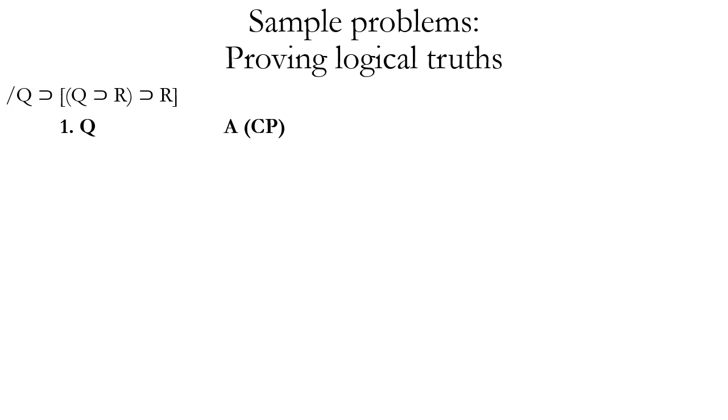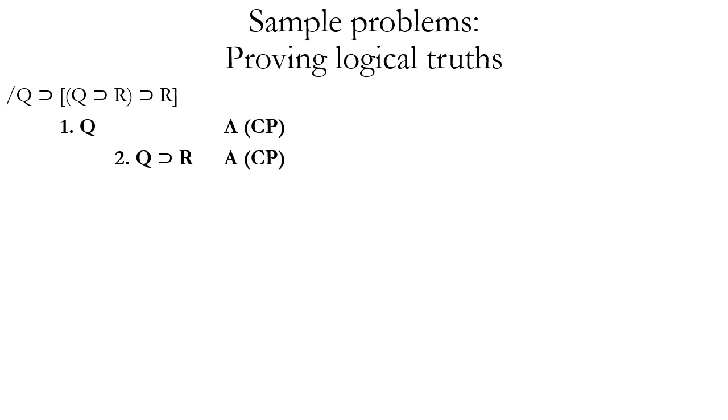And you might be wondering, how can we get all of that compound proposition out of the simple proposition Q? Can you see a way? The answer is we have to make another assumption. And this is something you can do as many times as you want with the conditional proof and the indirect proof rules. There's no limit to the number of times you can use them in one proof. However, each time you make an additional assumption, you will have to exit out of the scope of each assumption separately, using either the conditional proof or the indirect proof rule.